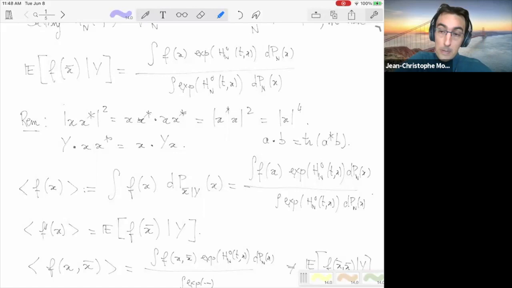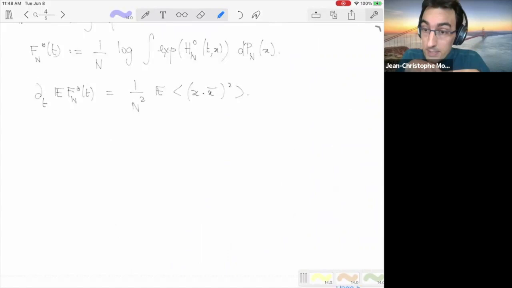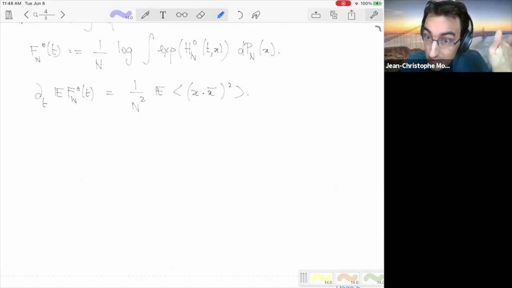Well, it did two things which were very nice for us. The first thing is that it allowed us to identify a relationship between the derivatives. When we had this ability to differentiate in t and in h, we could say, oh, look, it seems that the derivative in t looks like the square of the derivative in h. That's one thing that was nice for us. But the second thing is that when we were setting t equals zero, we could explicitly compute what is left. So in the language of the partial differential equation, we could identify the relevant initial condition.